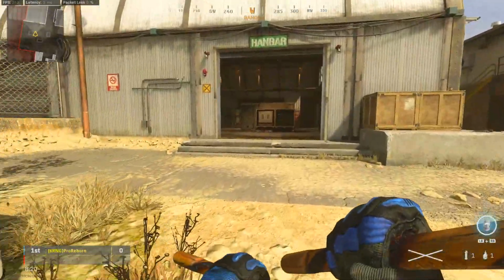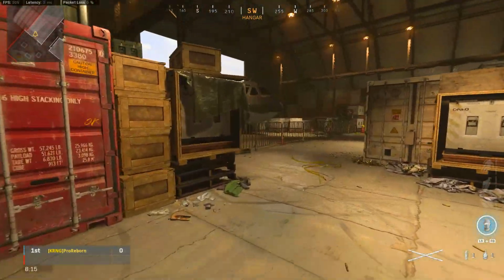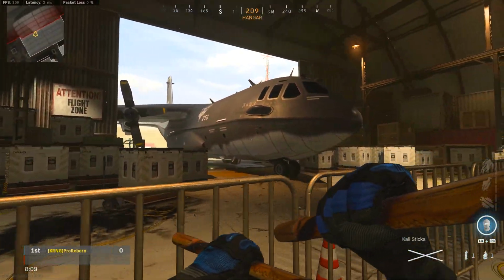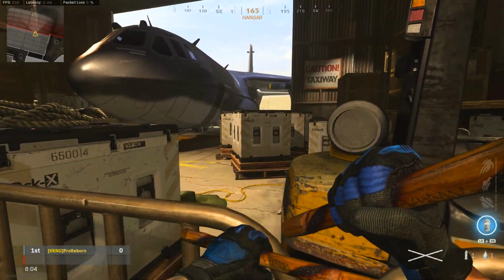And actually, I was going to save this for later, but in this hangar, this is really, really cool. There's actually the Warzone plane with all of the loadout drops, right there. This is the plane from Warzone. This is what you drop out of. Here's all of the loadout drops. This is so cool.